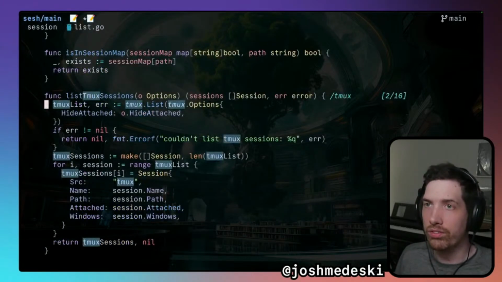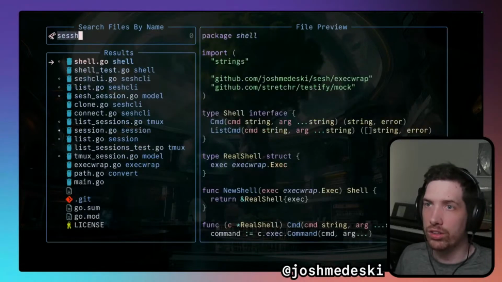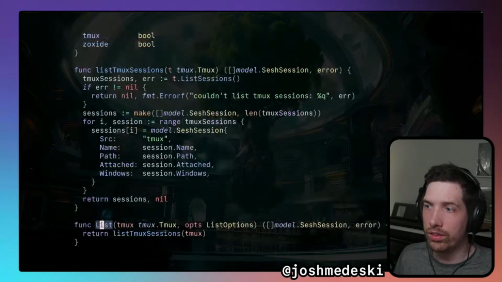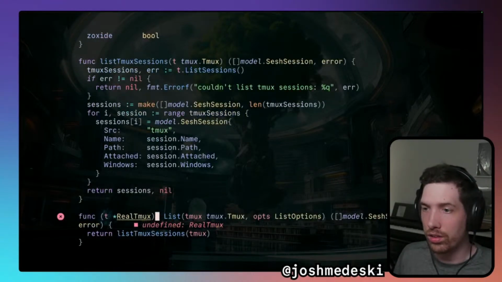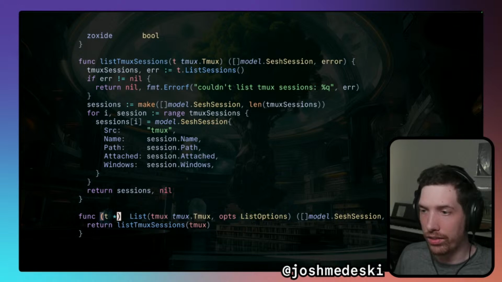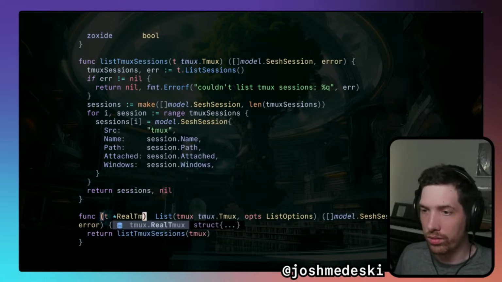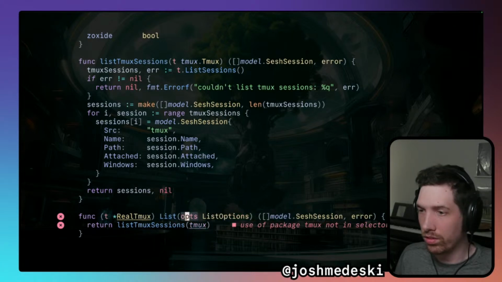So when we define this session, oh, let's go back. Session list, this function has Tmux. Real Tmux? Can I do that?